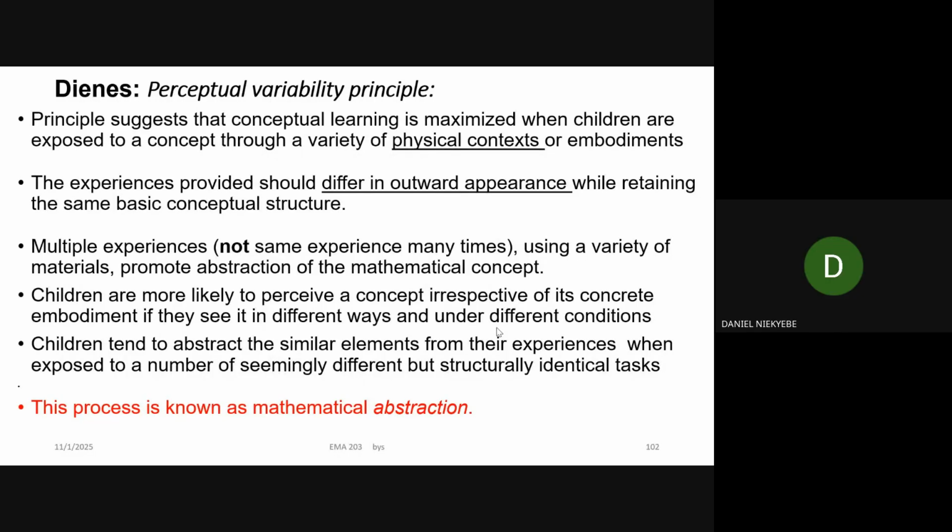Yes, and with the perceptual principle, with the same fraction, with the paper folding, you can change the colors of the papers so that whenever the child sees it, he knows what it is in his perception. If that paper is big, bring a small paper and also use it to divide. If the paper you were using is red, change it to a different color so that they will not associate that color, that size, with the concept. Then we come to the perceptual variability.